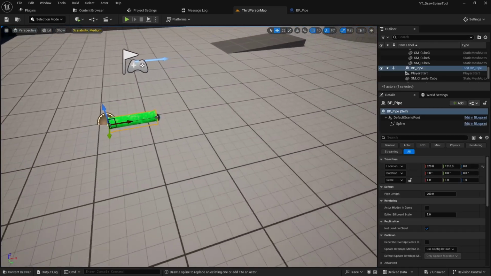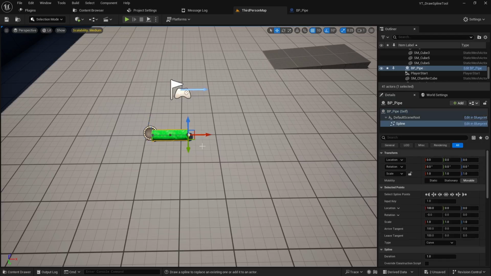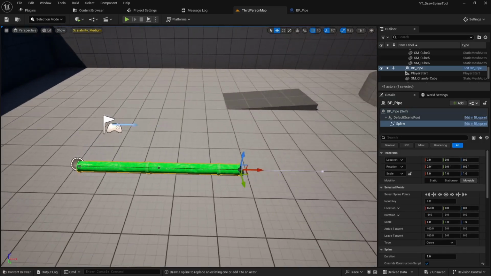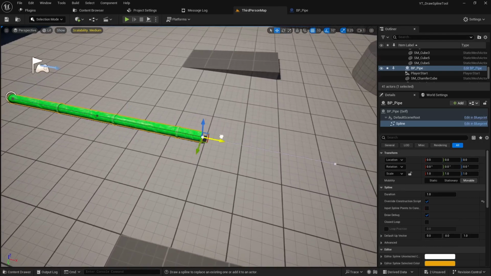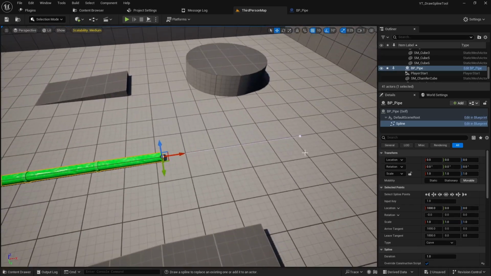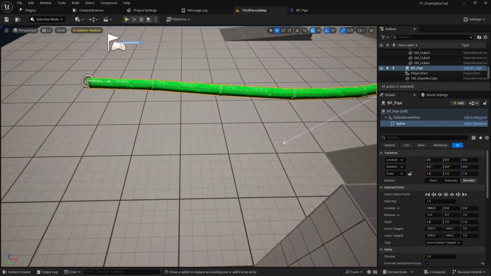So it's a single piece of pipe, which, okay, that's fine. If I grab this little end piece, I can drag it out, and you see kind of where the magic is, where it just basically automatically adds the mesh. And what's cool is I can grab this spline point, and I can push it over, and you can kind of see it starts to make a bend.